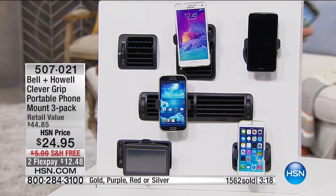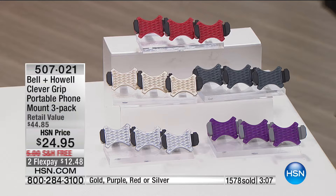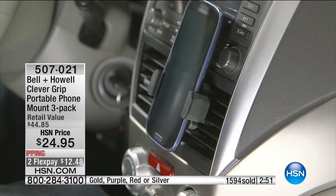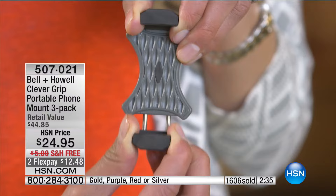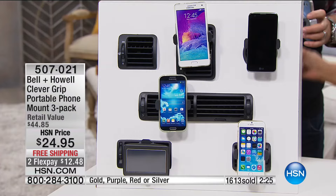If you haven't tried one, I wish I had had something like this a lot sooner. You'd be surprised — even when you want to talk on the cell phone, put it on speaker. That way your hands are on the wheel and your eyes are on the road. Those bean bags slide across the dashboard. This is so much better. And the suction cups you put on the windshield — in my truck I can't even reach the windshield. In Florida, and many states, you're not supposed to block your view with anything on the windshield.